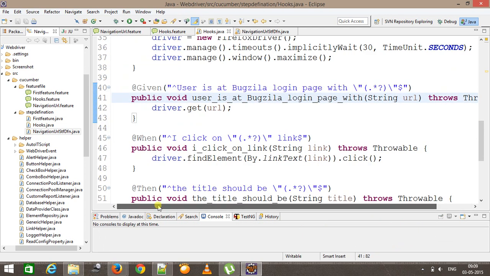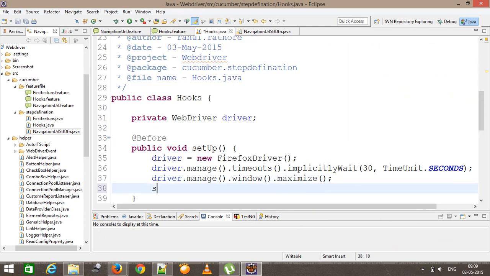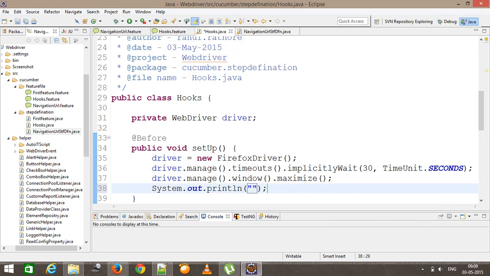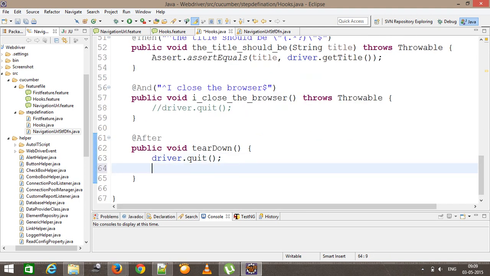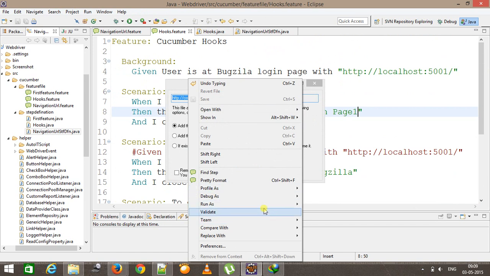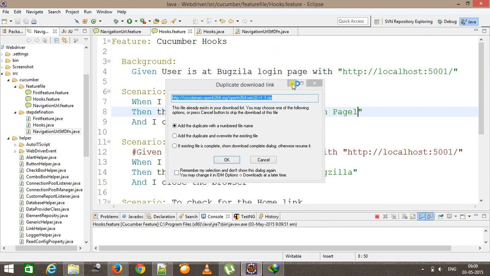So here I will add System.out.println for the before hook, and similarly for the after hook. Okay, so run as Cucumber Feature.